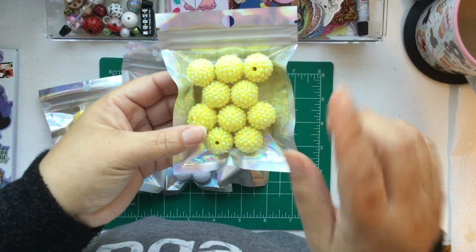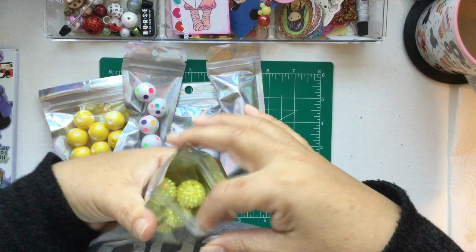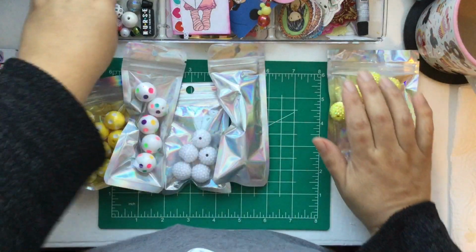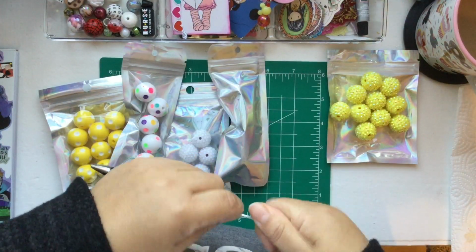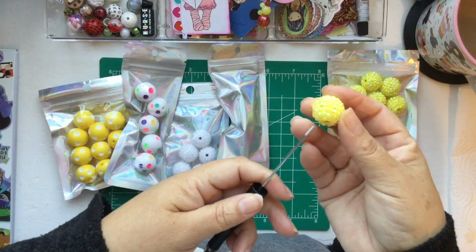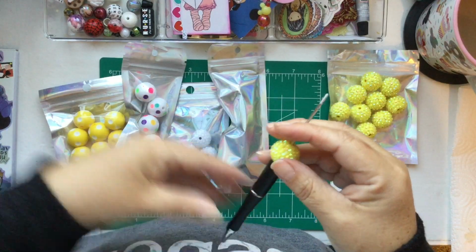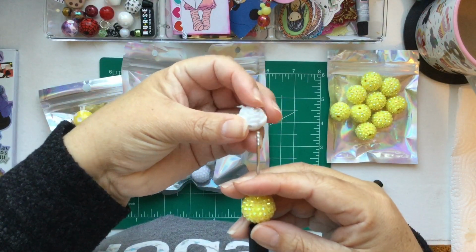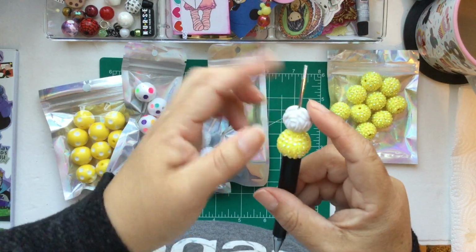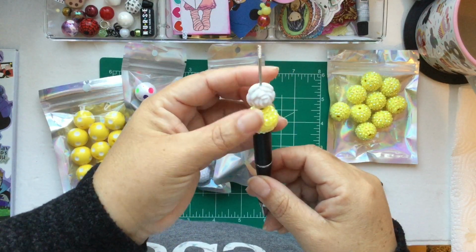And I love it. I wanted to get this beautiful yellow bling or rhinestone, I don't know what they call them, beads for my pens. And I want to do Belle from Beauty and the Beast, and I think this yellow is gonna look just beautiful. Of course, it's not gonna be a black pen. I have this bead. I don't know if I can paint this red. I'm gonna ask my son to try to paint it. But look, it will look so beautiful, right? The red rose and the yellow, because of her dress.